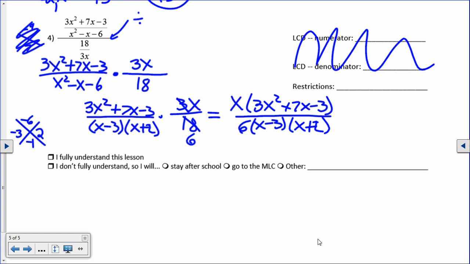Alright, we don't have to worry about common denominators, because we're not actually adding or subtracting anything. But we do need to worry about restrictions. So what would my restrictions be? Remember we're looking at the slippery one, I guess is what we're calling it. So this one gives me restrictions of 3, -2, and 0, because we have the monomial up here. It's a little bit weird, but again, that's what you would do.